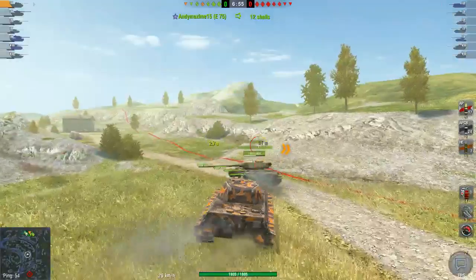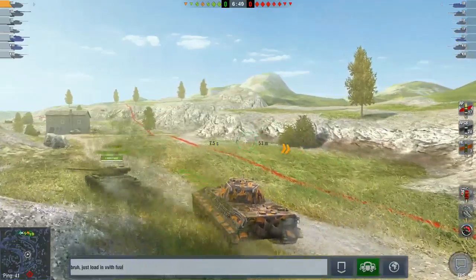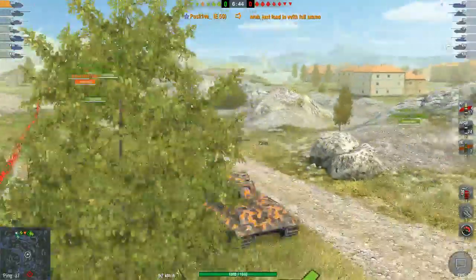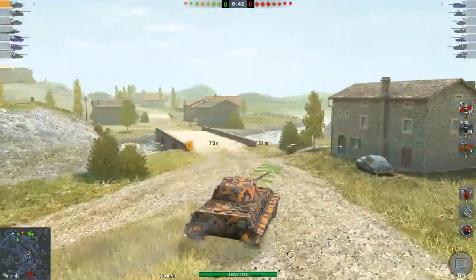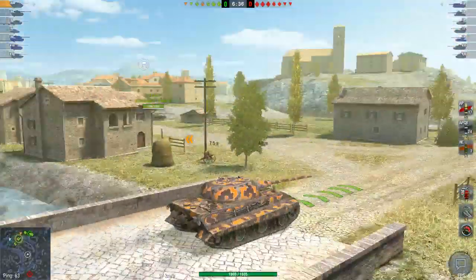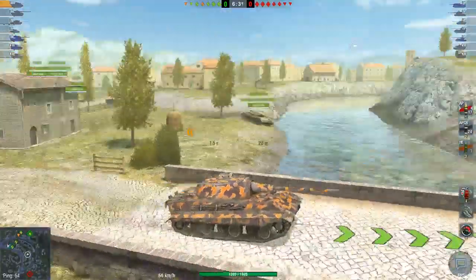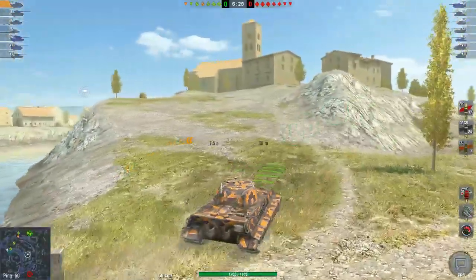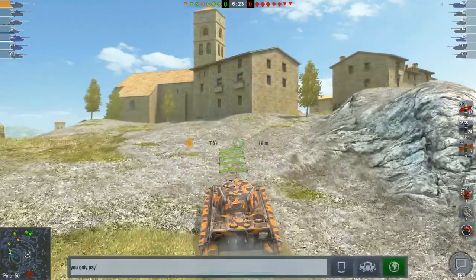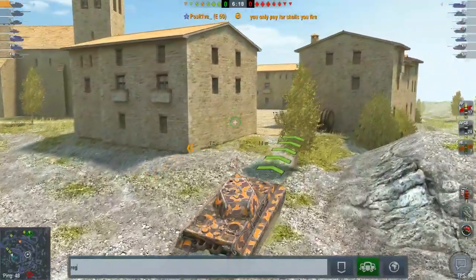Yeah, let's go right. 12 shells? Bruh. Just load in with full ammo. Oh, I can't spell. I guess if he hits 12 shells, how much damage is that? Gosh, that's like 4,600 plus. That's like 5.5K. So if he does 5.5K, I'll be pretty satisfied. Even if he does a fraction of that, I'll be satisfied. But I'm still gonna tell him you only pay for shells you fire, regardless.